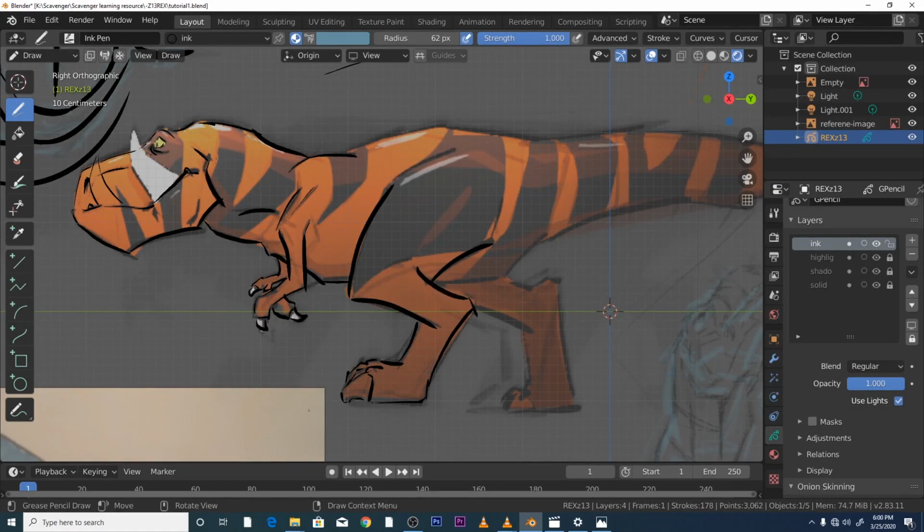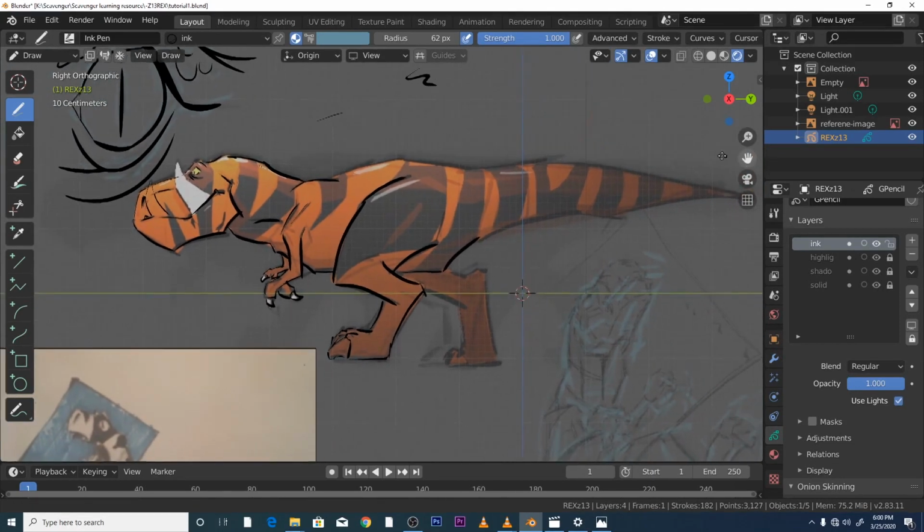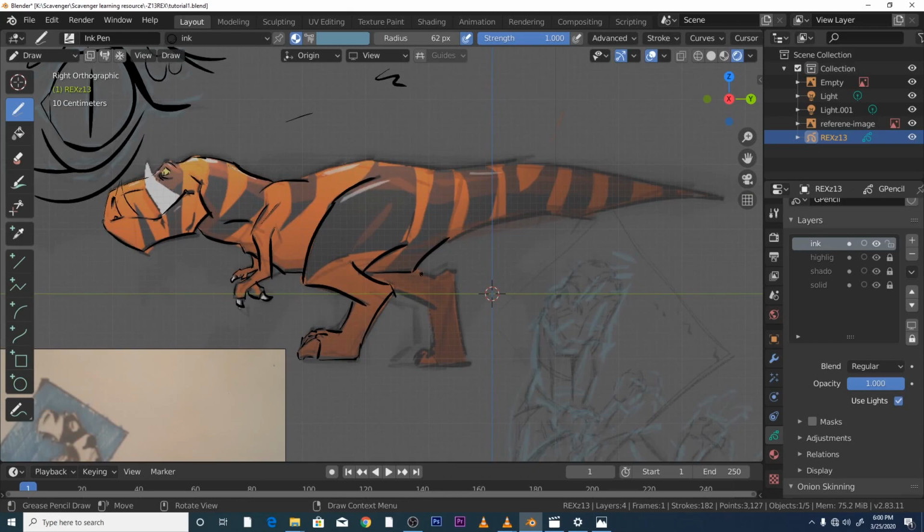I strongly believe this program is going to be industry standard for 2D stuff before it becomes industry standard for 3D. I think it's only a matter of time. But it's not perfect, Blender. There are problems that I see with it, but there is nothing out there that competes with grease pencil.